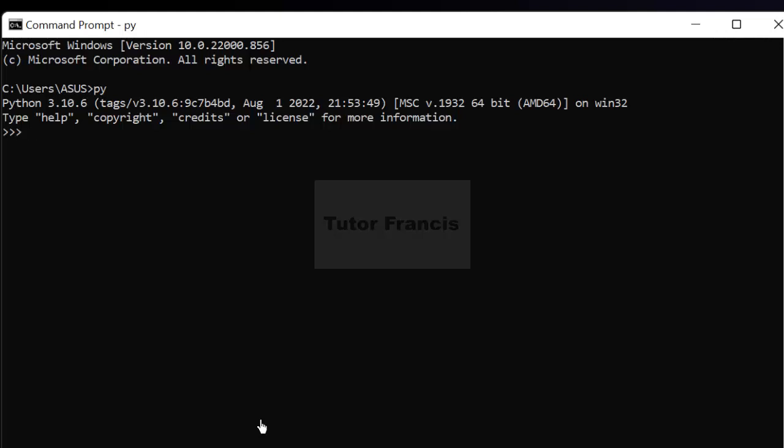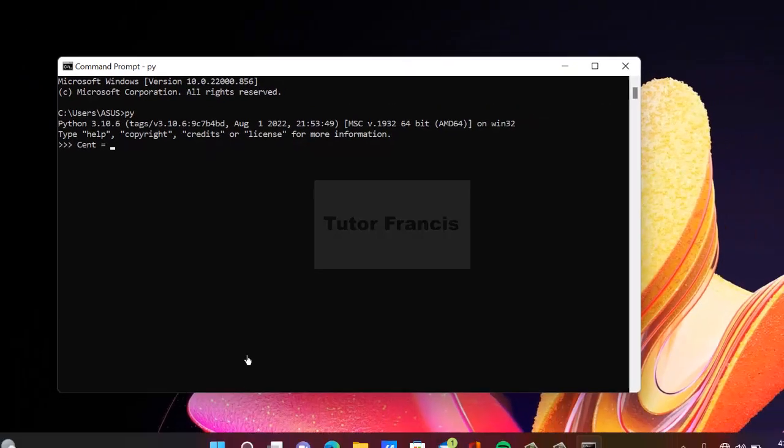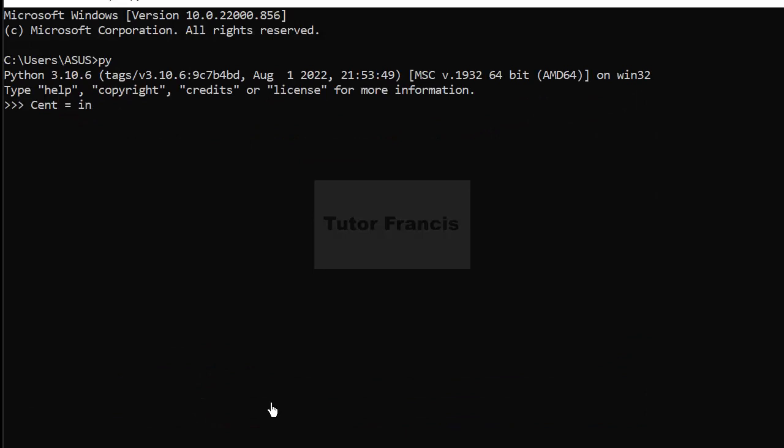So we assign a variable to centimeters, so cent. So we want the user to input some values that the program will calculate or convert to meters. So input.